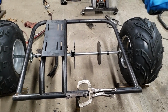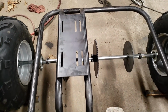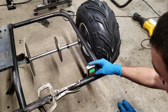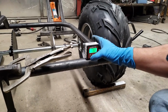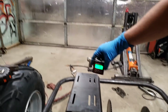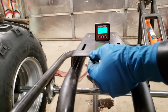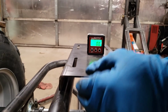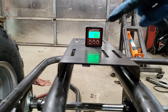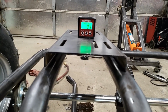Alright guys, so as you can see, we've got this built. We do not have the motor plate welded just yet, but we're going to show you something here. We want this thing to be dead straight. So we're going to use this, put it right here on our crossbar. We're going to zero this out. Then we're going to bring it over to the motor plate. Set it down. And as you can see, we are very, very close. So that's going to work right there. Alright, next we're going to go long ways to make sure that's also straight. So let us get all this set up and then we'll come back with some welding footage.